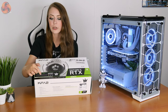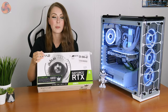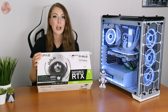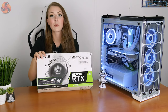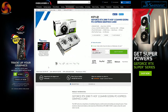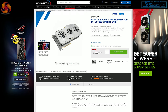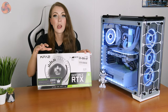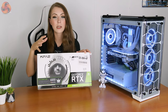This graphics card also uses 8, 8, and 8 pins, so triple 8-pin connectors from the power supply. That is going to be using a hell of a lot of juice. The Hall of Fame series of graphics cards, they are slightly more expensive. So this graphics card is like £1,400. That's actually on a discount at Overclockers at the moment, because it was retailing for like £1,600. But £1,400. So that is obviously above the kind of base price that you can get a 2080 Ti for.